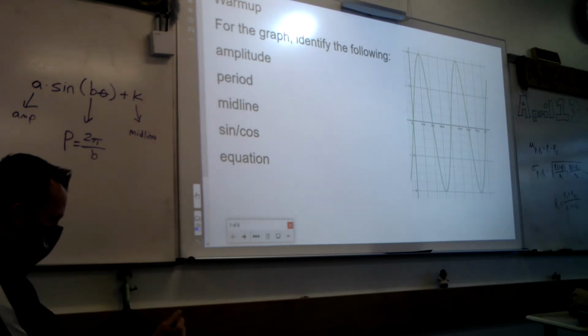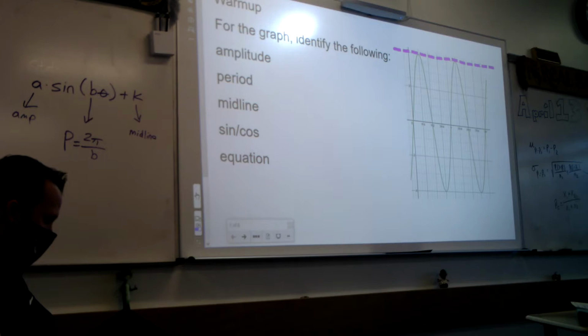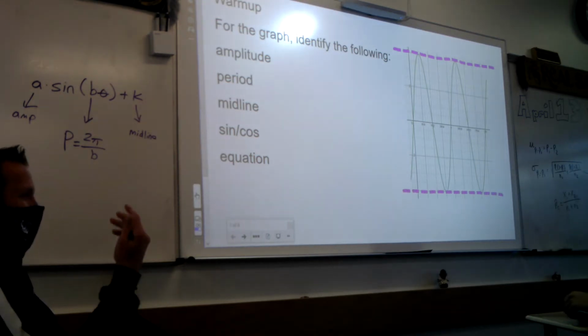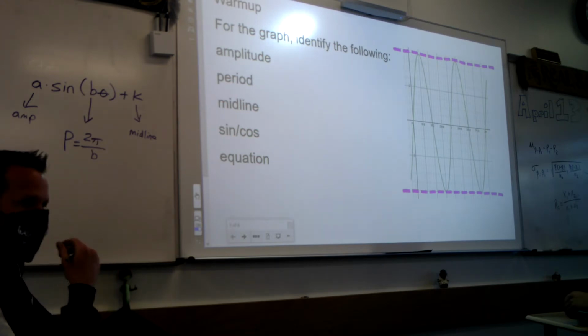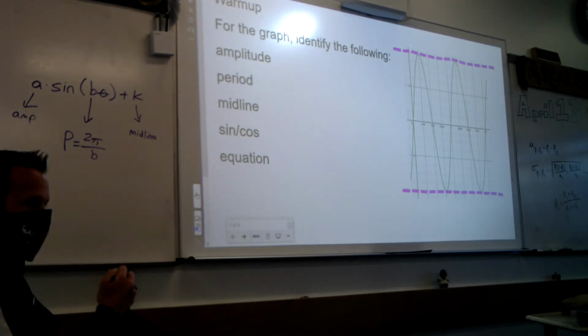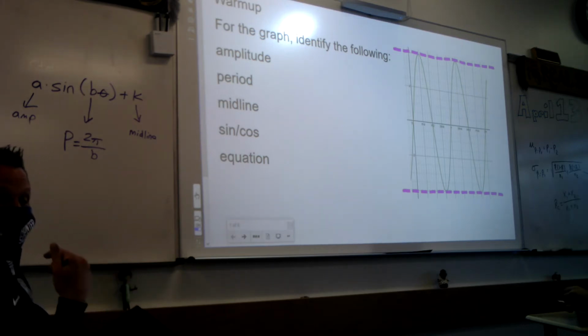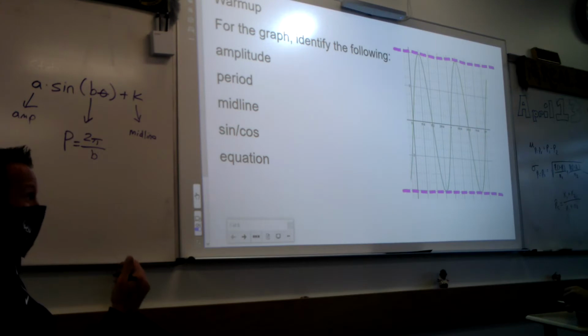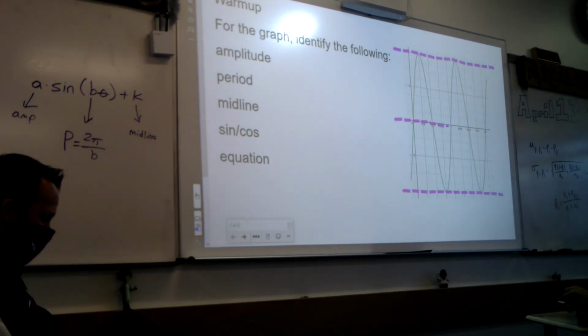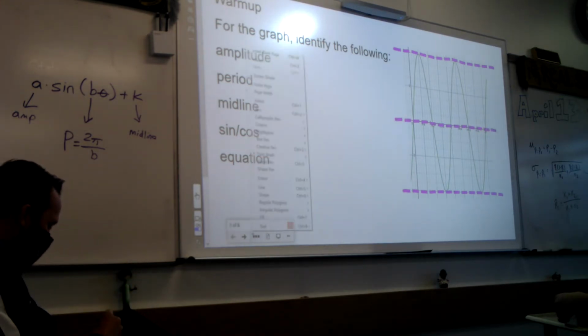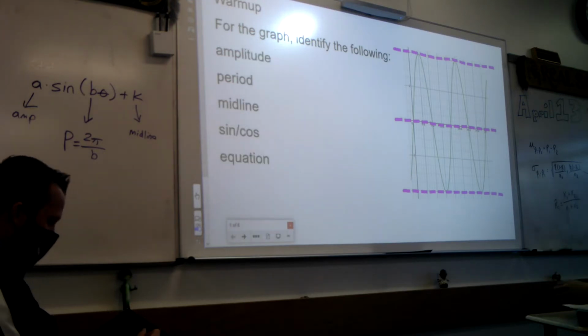Alright, so let's do this. This is what I usually do on these: I'm going to start by drawing a line at the maximum. And the maximum is what, Brian? 4. Great. And then the minimum is negative 4. What's halfway between 4 and negative 4? It's not a hard question. Halfway between 4 and negative 4 is 0, right? Alright. So 0, this is called what? What is the vocab word we're going to use for that?